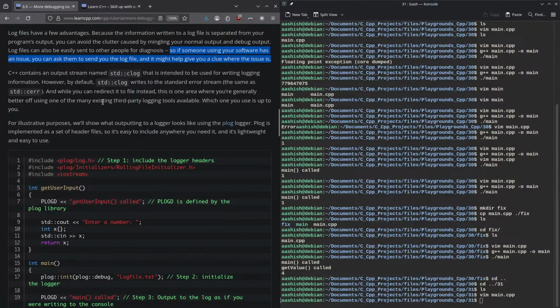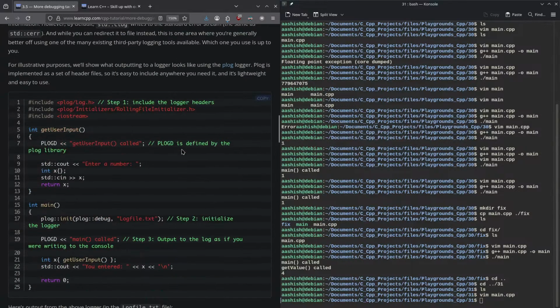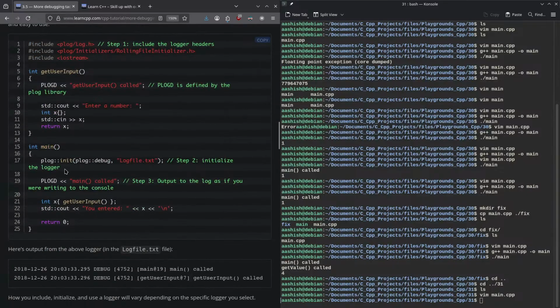Plog is implemented as a set of header files, so it is easy to include anywhere you need. It's lightweight and easy to use. Include the logger headers. Initializing plog is defined in getUserInput. PLOGD is defined by the plog library. plog::init(plog::debug, "log file.txt") initializes the logger.